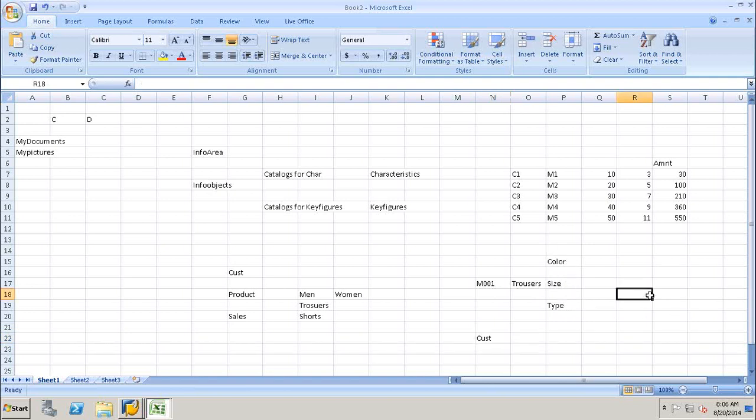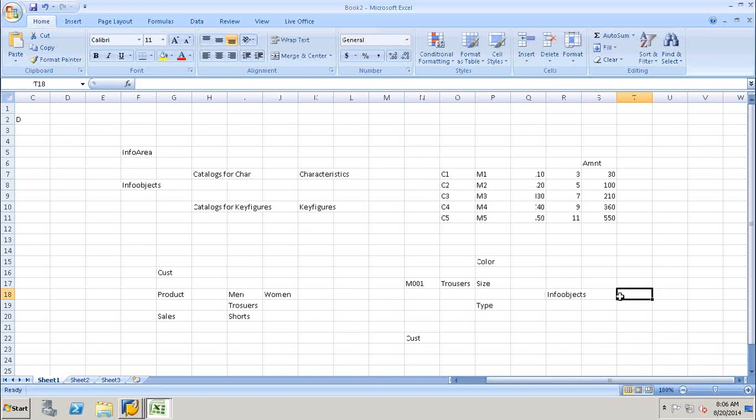Within the info objects, there are characteristics. So you basically have the characteristic info object. Under characteristic info objects, you have main info objects and attribute info objects.